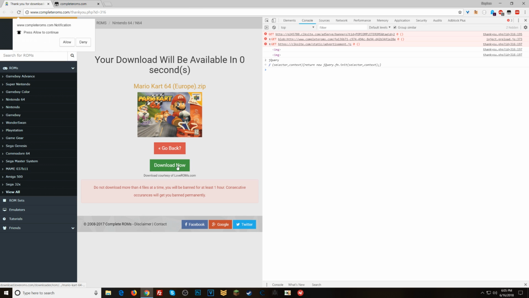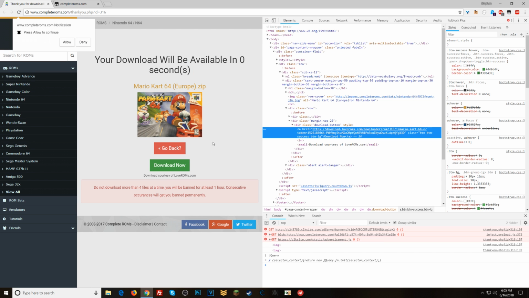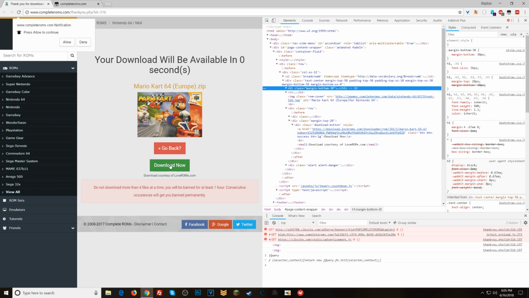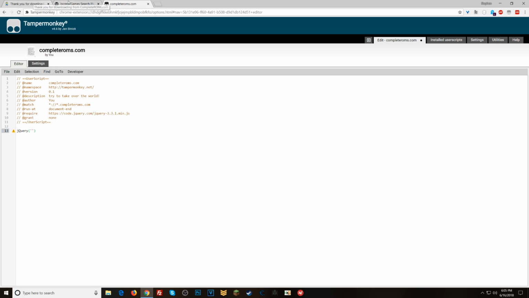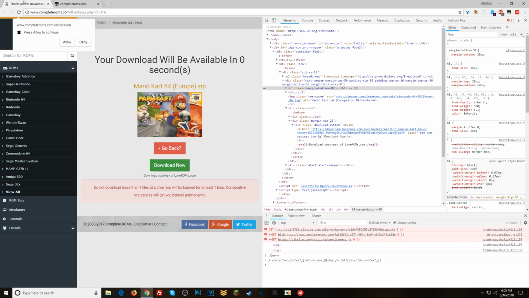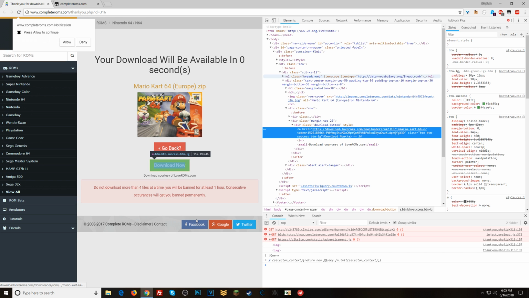Now I want to make it to where this download button always shows. So I'm going to inspect this button. You can either click this and hover over different elements and then click on it, or you can right click on an element. This is probably going to bring that pop up. Close that. Or you can right click on an element and choose inspect, and that'll do the same thing.